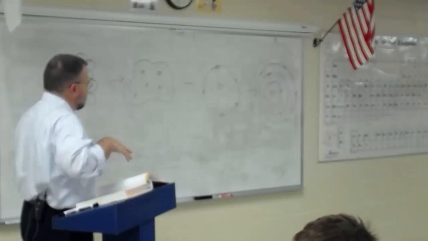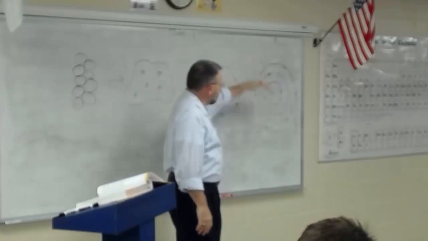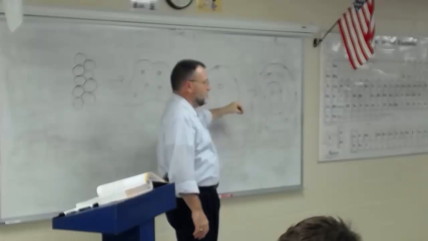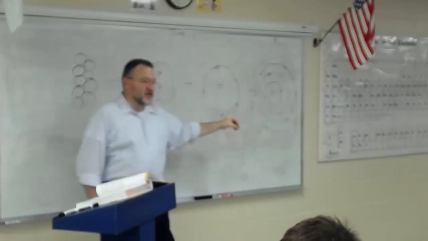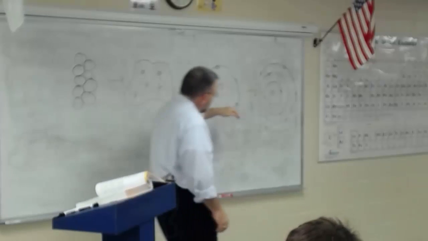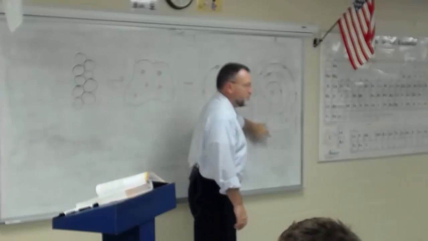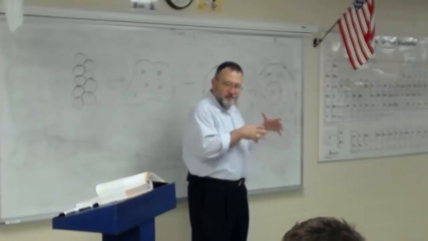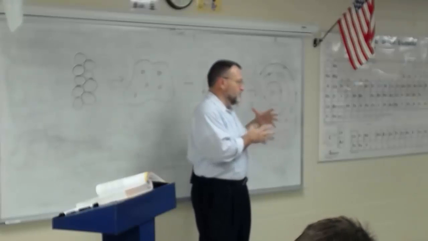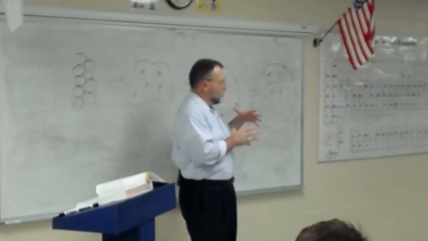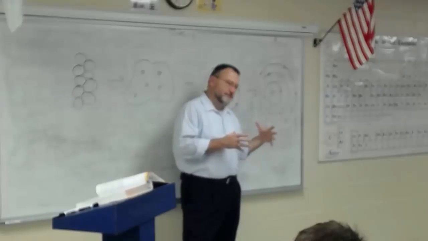So, Bohr's contribution: multiple orbits, the idea that an electron can change orbits, but that they change into discrete orbits. There's not an orbit between this one and this one. It's not a subjective, arbitrary thing. There are defined pathways, if you think of it that way. There are defined courses around the nucleus, and electrons exist and orbit only in those defined spaces.